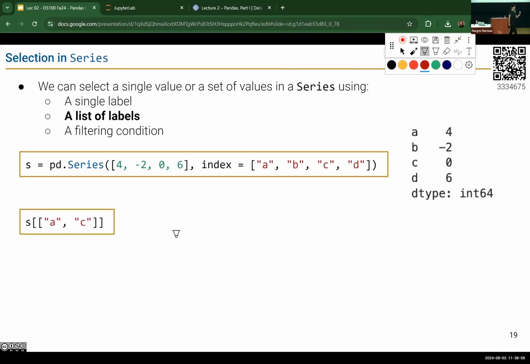So with a list of labels here, I would say, okay, I want the values that correspond to A and C. What are those values? So let's take a look. A should give me 4, and then C should give me 0. One way we could do it is to say, okay, give 4 and 0 in whatever order you want, but later on, it will be hard for us to figure out whether 4 corresponded to key C or key A. That's why every time we have a list of labels that we're extracting values for, we should also return the corresponding labels, so that it's distinguishable what 4 corresponds to and what 0 corresponds to, and we can make a distinction between them.